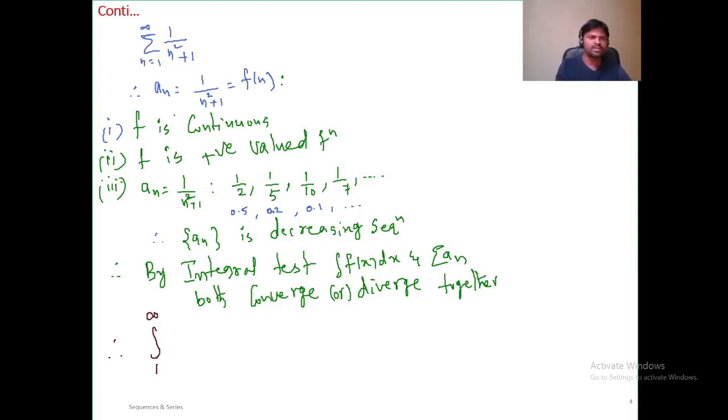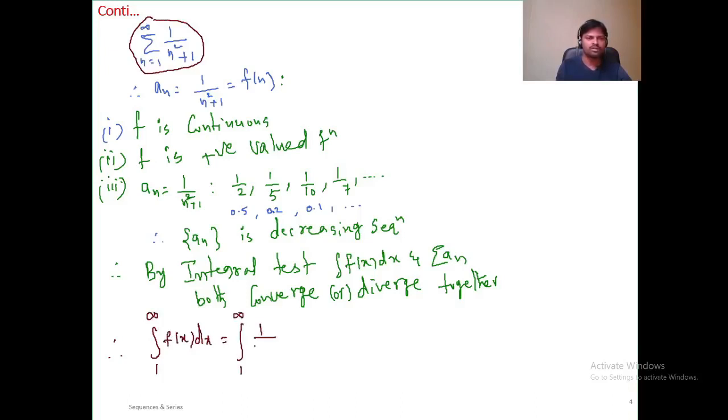For example, if the given series is 2 to infinity, what do I have to take? Here also integration 2 to infinity I have to take. Okay, 1 to infinity f of x dx I want. This value I need to compute first. If this is finite, then the integral value should be finite. Now what is f of x here?